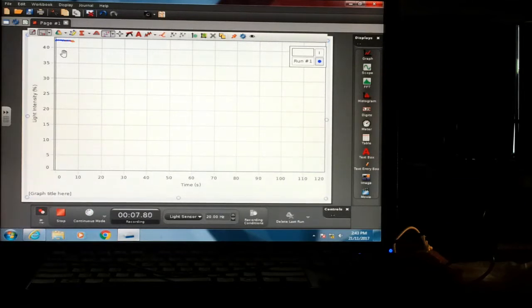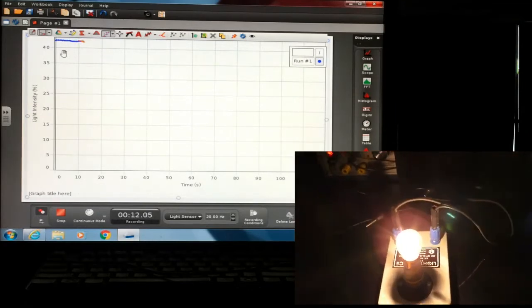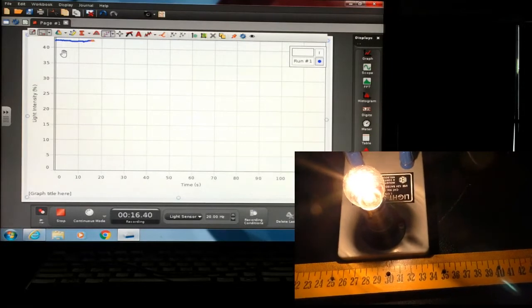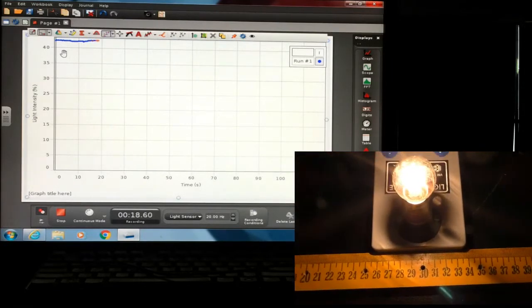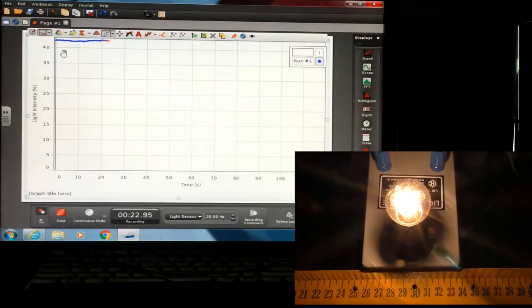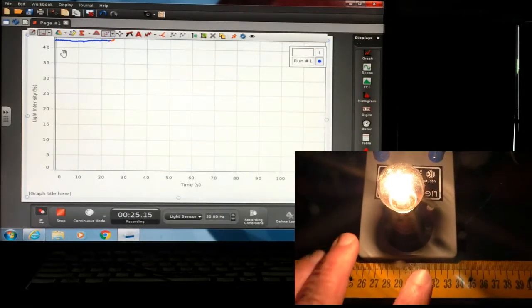What I'm going to do over here is I have placed the light in line with the 30. And I'm going to move it now 5 centimetres away each time from the sensor.